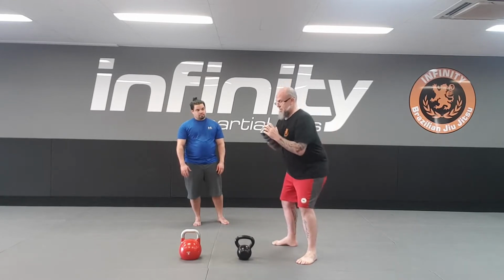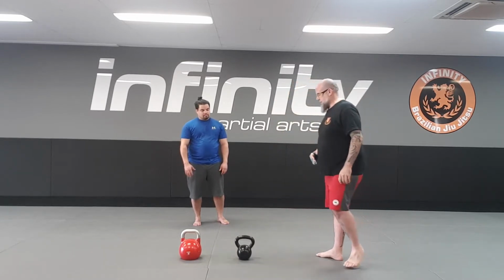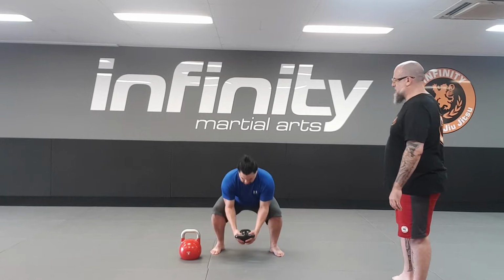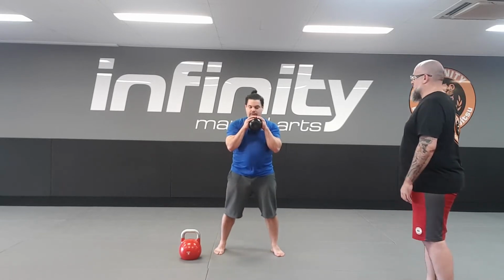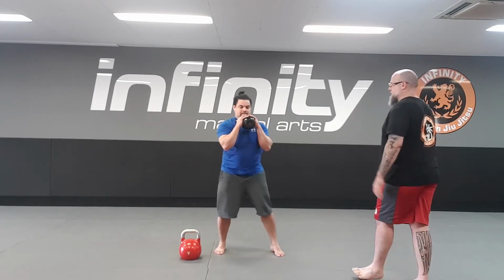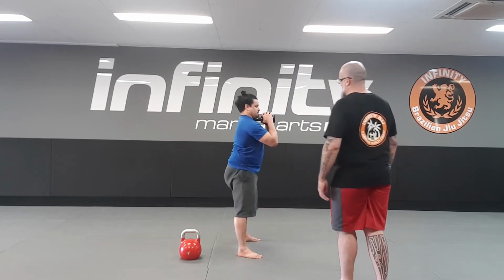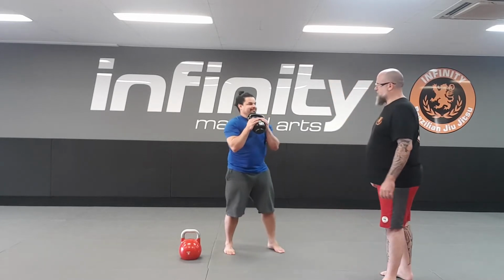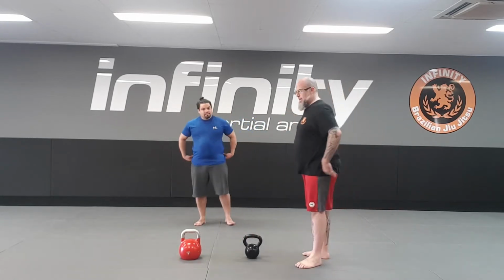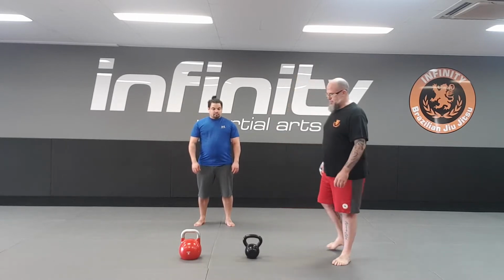Okay, we're looking to sit back and use our glutes to push up from the sit. So if I can get you to do one facing the camera. Yep, excellent. Just here. Just there, yep. And then boom, good, and then back up, excellent. And if I can get you to turn to the side, yep. Back straight, excellent. Okay. Thank you very much. So, we noticed his back was straight, chest was out, holding the kettlebell. So it's a good kettlebell squat.